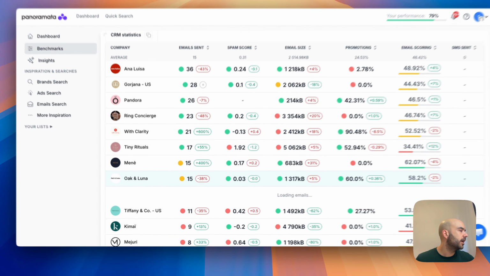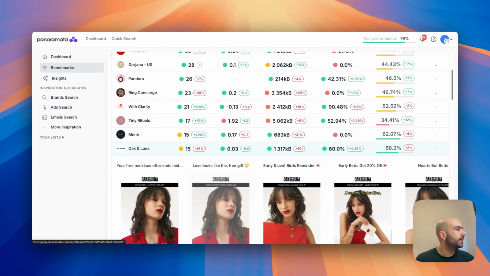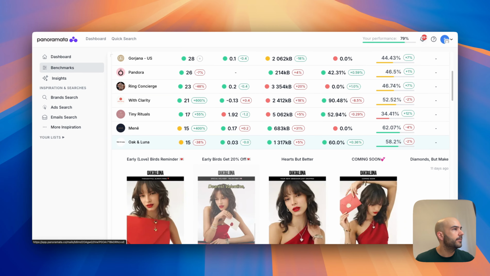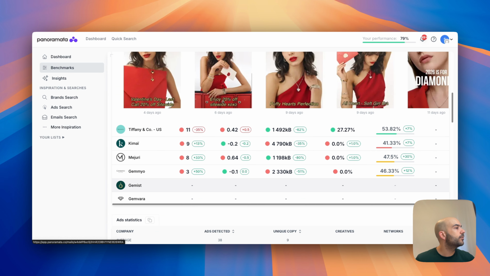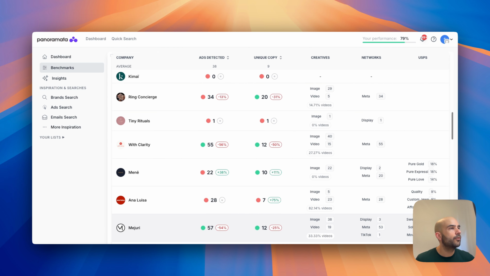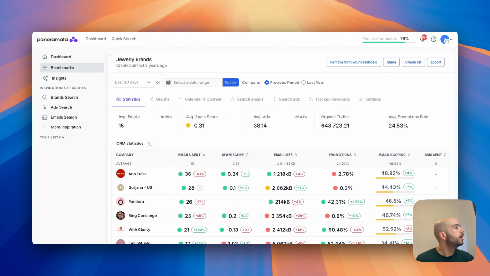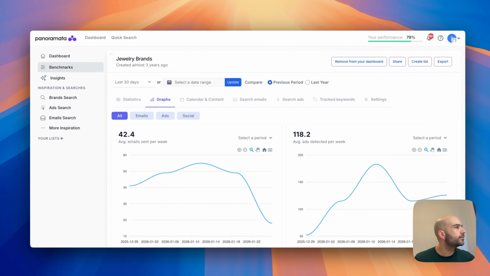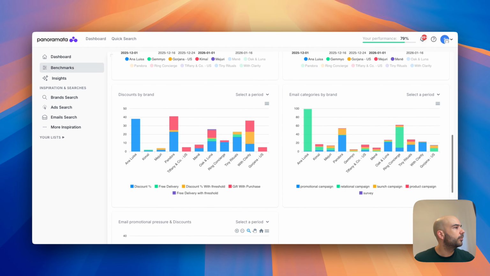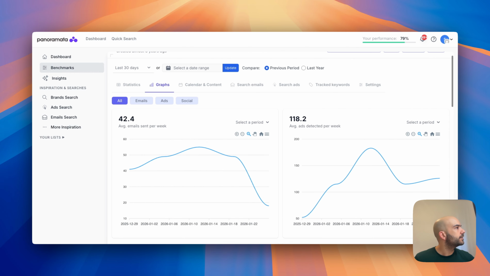You want to see a specific company and see what they've been doing. You can click here and you're going to see all the emails there as well. Super easy to compare how many emails they've been sending, their promotions, their deliverability scores as well. For the emails, it's the same thing, of course, for the ads, for the social, for the SEO. Again, I'm going to focus on the emails here. You can easily export all the emails they've been sending, feed these to an LLM as well if you'd like to. You get access to much more data as well, so you can compare the discounts, the promotions, which kind, on any period of time as well.